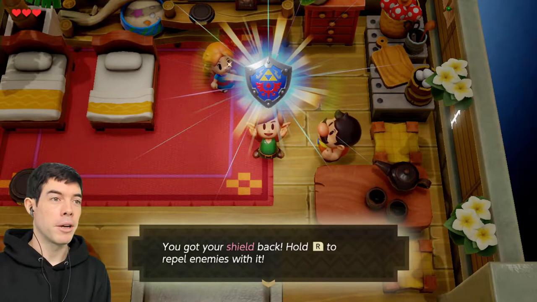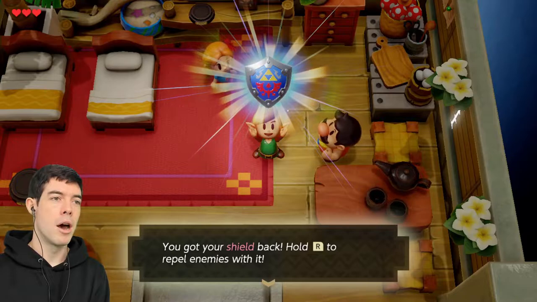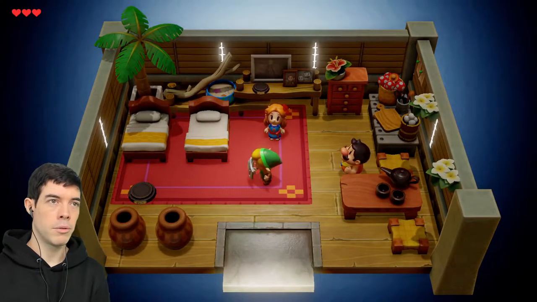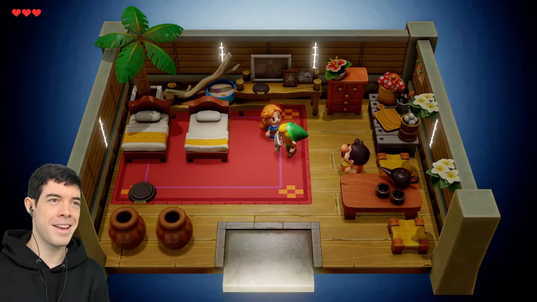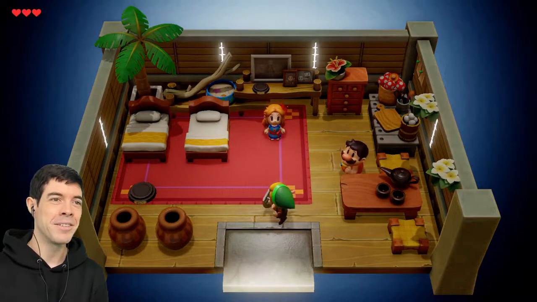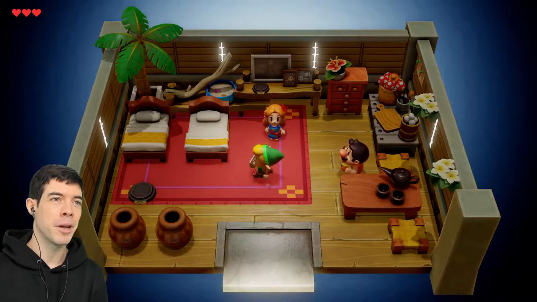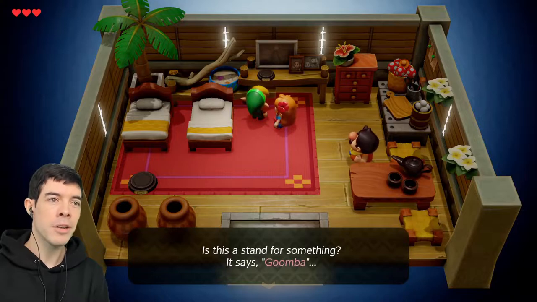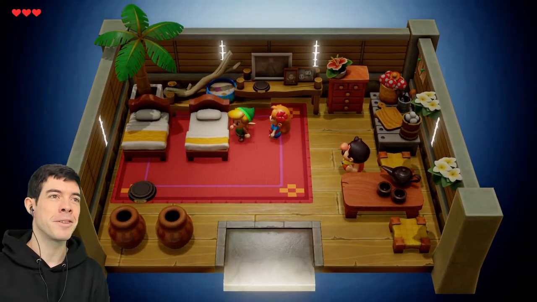You got your shield back. Hold R to repel enemies with it. So let's repel. Ooh. Eight. So I can walk in eight directions. Is it always like... oh, yeah, it's always like that. Just like a Game Boy game. What's this thing, then? Is this a stand for something? I don't know. I'm guessing it's a stand for Goombas.